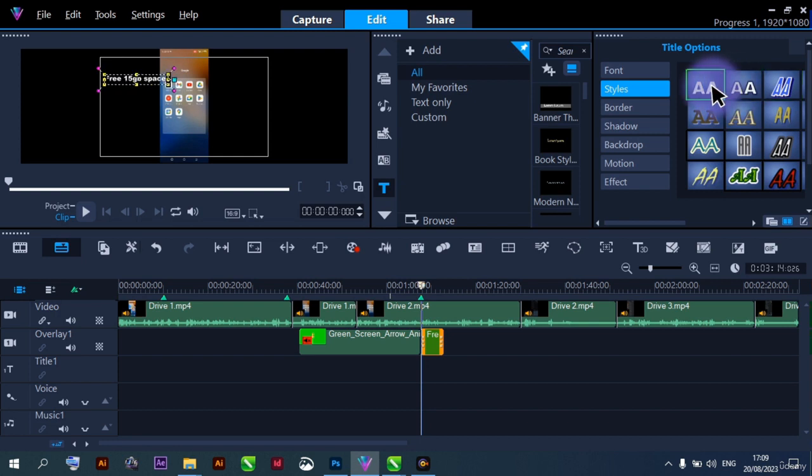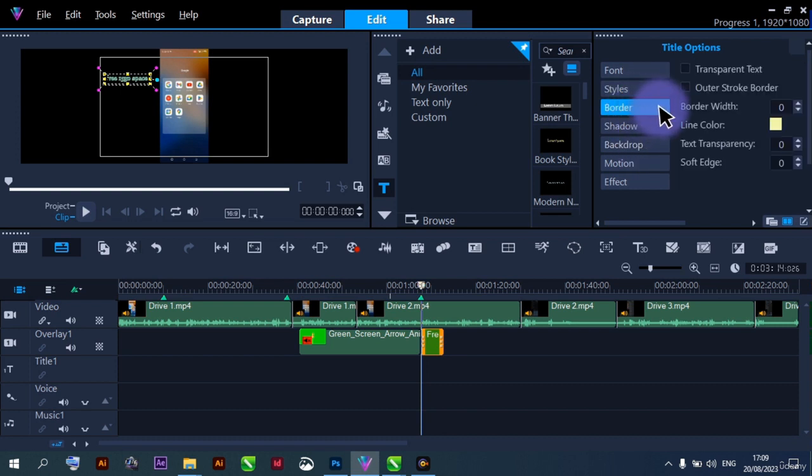Okay, let's leave it like this. You don't really have to worry whether it is good or not, because I'm not going to use this video for anything. So now let's talk about the border. Let's say we want to add a border. This preset has already done this. It has already given us a border, but let's say I don't want that border. I'm going to change it.